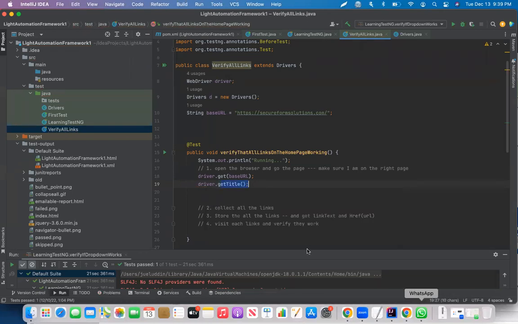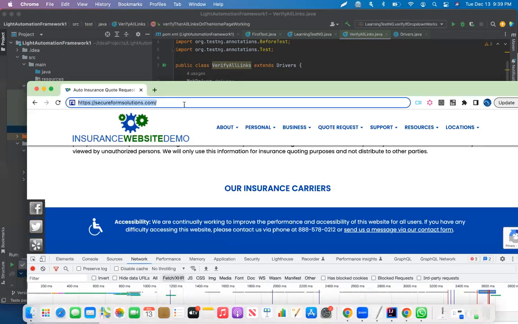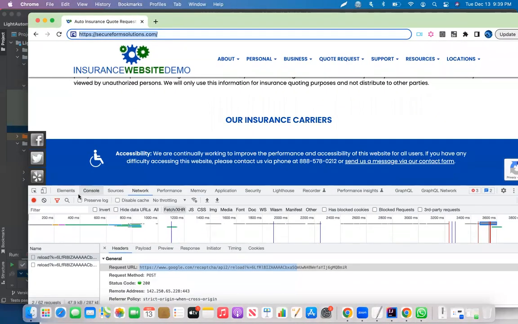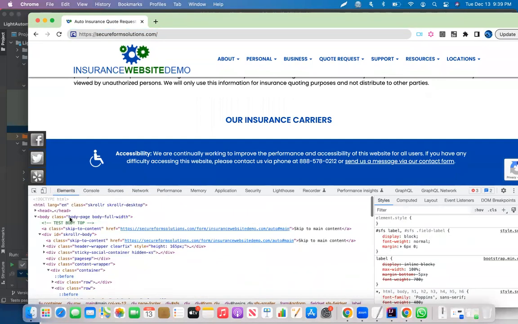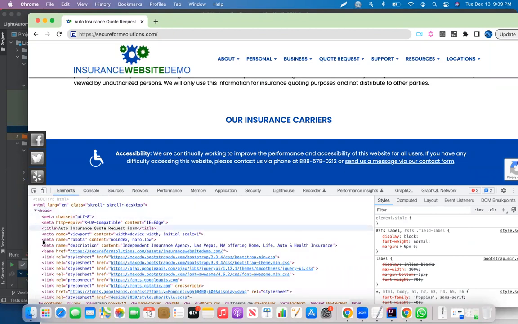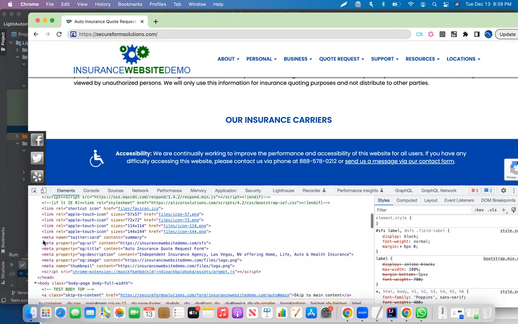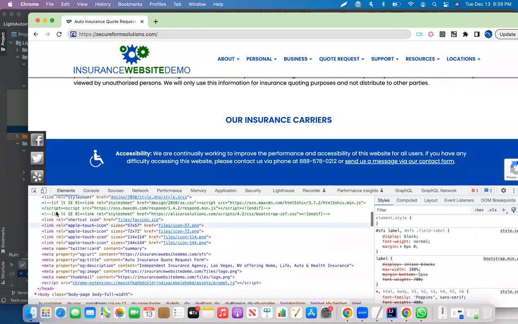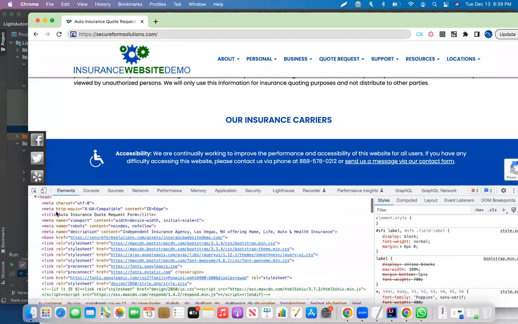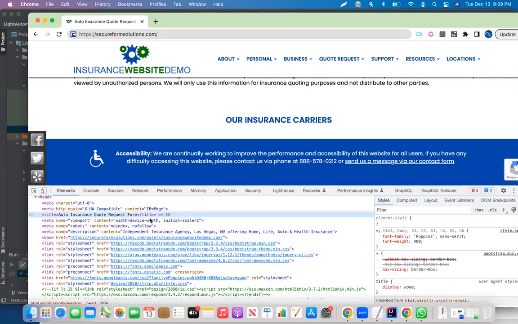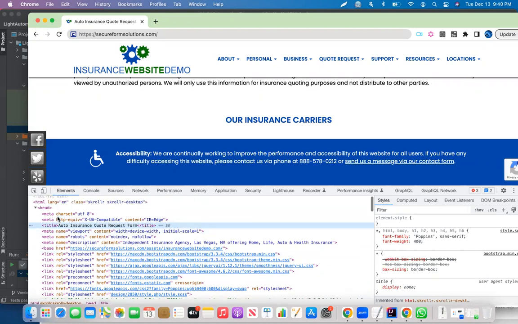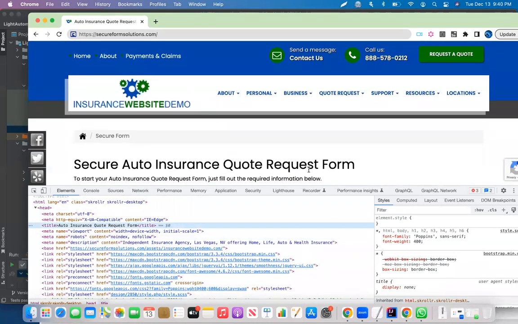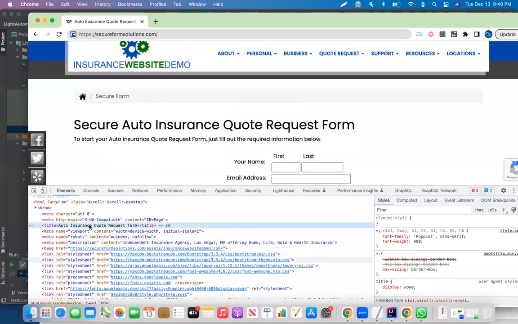Now the title of the page belongs somewhere, and I don't expect you guys to know this, so we're going to look into it. If you go into your elements and HTML elements, you go all the way to the top, and then inside the head tag, you open it up and keep going down. You see the head tag closes here. Within the head tag, you're going to look for something called the title tag, right? This is the opening of the title tag, and this is the closing of the title tag. This is the real title of this page, not this. This is just a header, the header one. So keep that in mind.